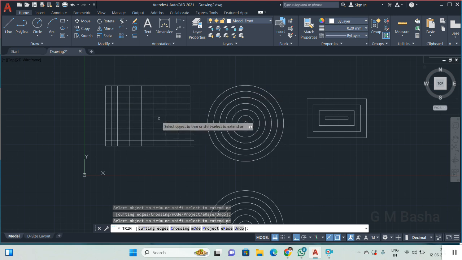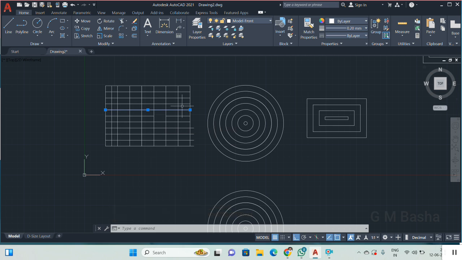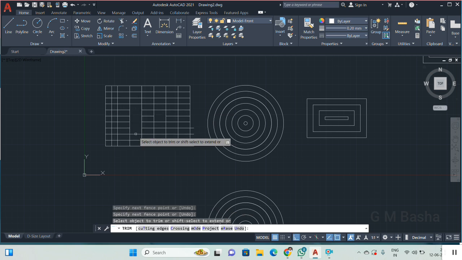And if you want to delete any object, for example, if I am not in the trim command and I select this one, the entire line will be selected. So sometimes it is difficult to cut that particular piece. At that time you can choose this option. If you want n numbers to be deleted, you can select 10 numbers. See here how differently the trim option works. I will cut like this differently. See how the trim command is useful.